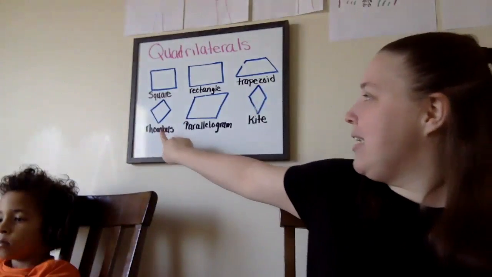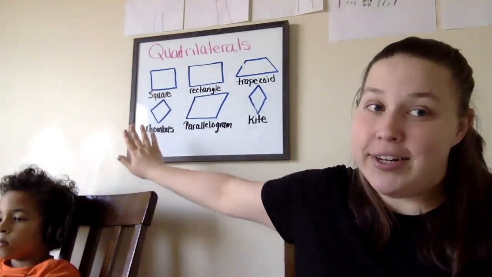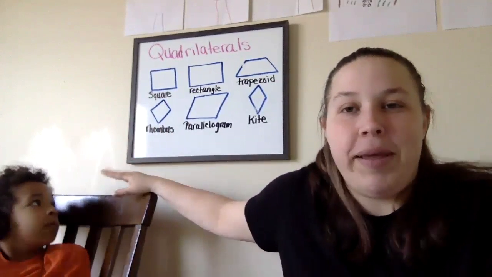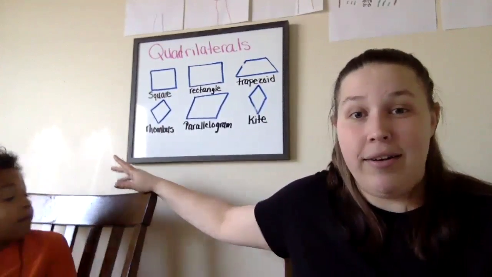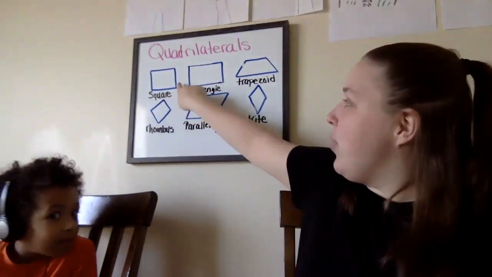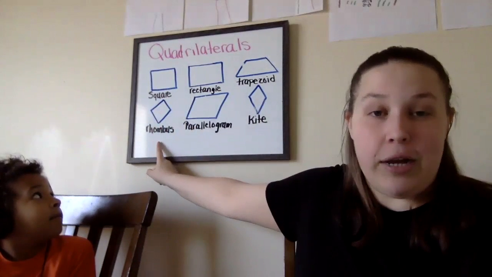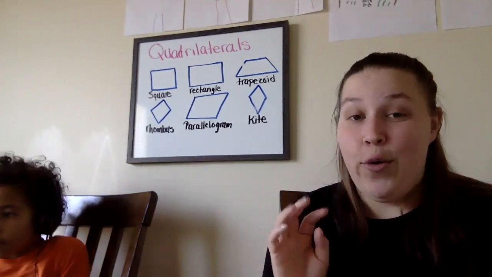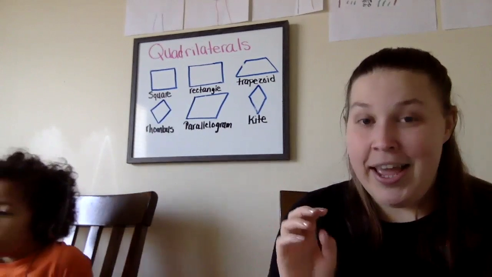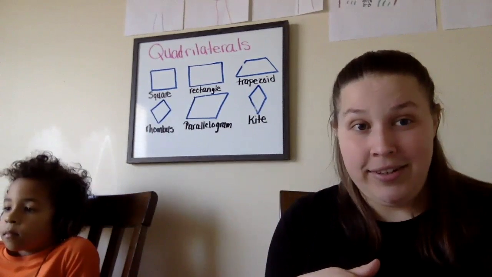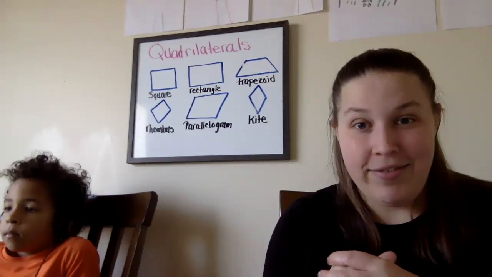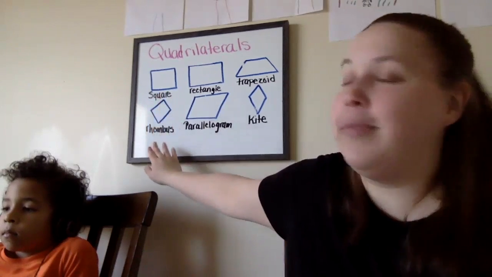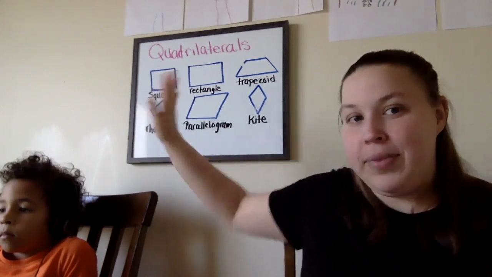A rhombus. Now, sorry guys, don't judge my drawing. The rhombus. The easiest way for me to remember a rhombus is it's a square on its side. So if I took my square here and I turned it, it would look like a rhombus. So therefore, a rhombus has 4 equal sides. All sides are parallel. And then what kind of angles does it have? Right. Right? See, right? Don't judge my drawing. They're supposed to be right angles, okay?